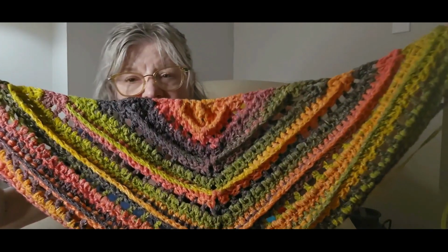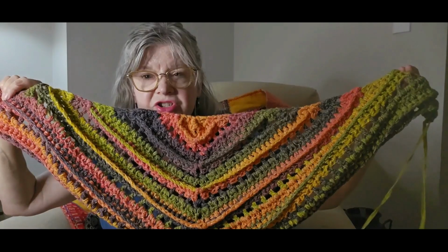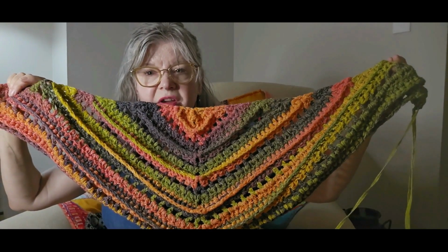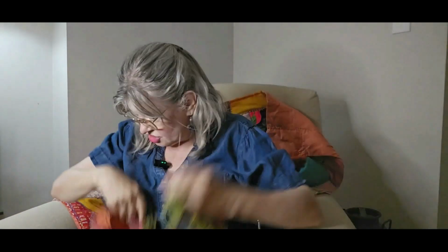As you can see, there's a lot of lovely texture in it. There's windows, there's little ridges, and I'm enjoying using the exact yarn that he used in his tutorial, which is the Karen Colorama Lacy yarn, which is a 4-weight yarn. It's a ribbon yarn, and I'm enjoying using this, and it is not splitting.